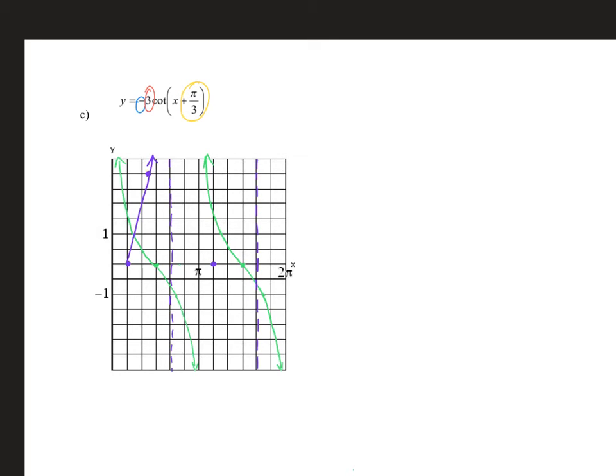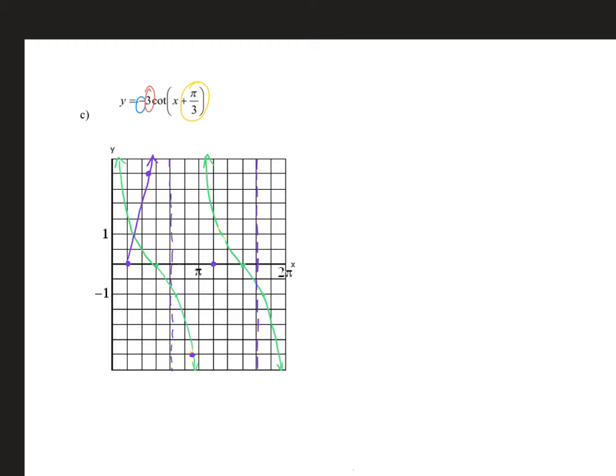So I know then that I'm going to take this point that would have existed at 1 and do the same transformations. So let's reflect it across the x-axis. Let's vertically stretch it down by a factor of 3. And now let's shift it to the left, pi by 3. We get to that as our finishing position for that transformation. Again, I can get rid of all these extra little marks. And I can do the same thing with my next point.